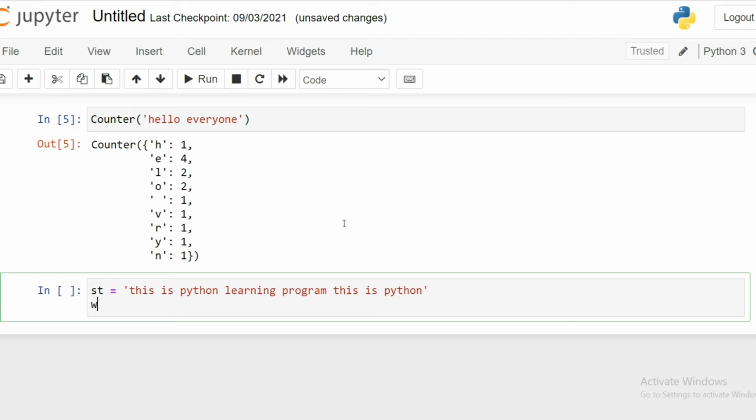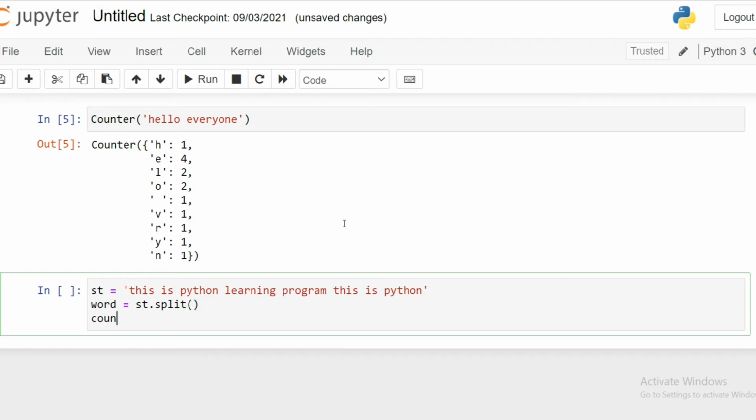Now I have to initialize a word. For word, I'm splitting the whole sentence. This is how we split the sentence, right? And passing that word inside the Counter. Do along with me, please.